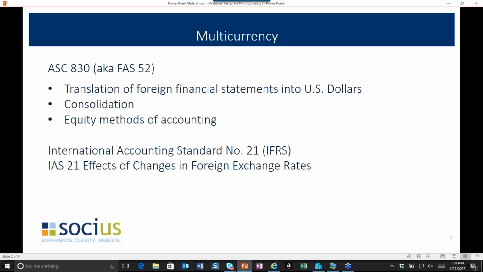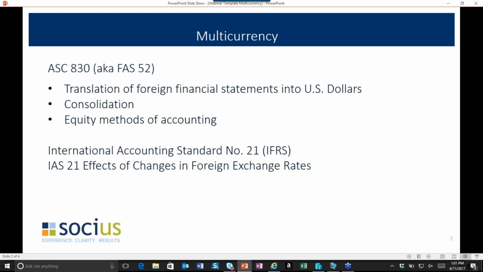ASC 830 covers the accounting and reporting requirements for foreign currency translations. It also covers the translation of financial statements from a foreign currency to the reporting currency.